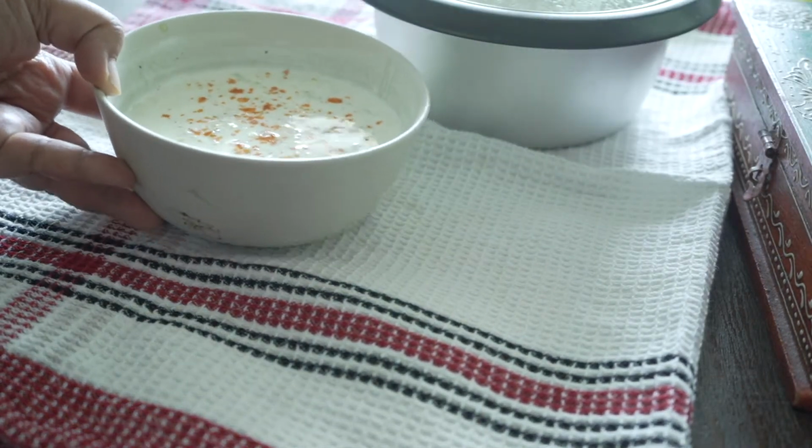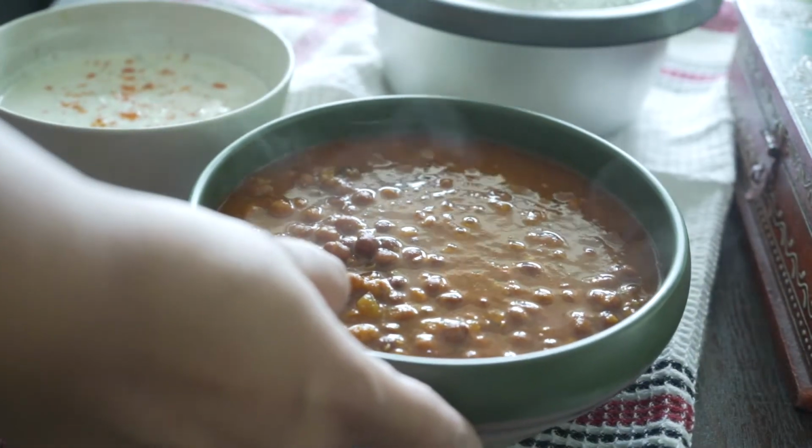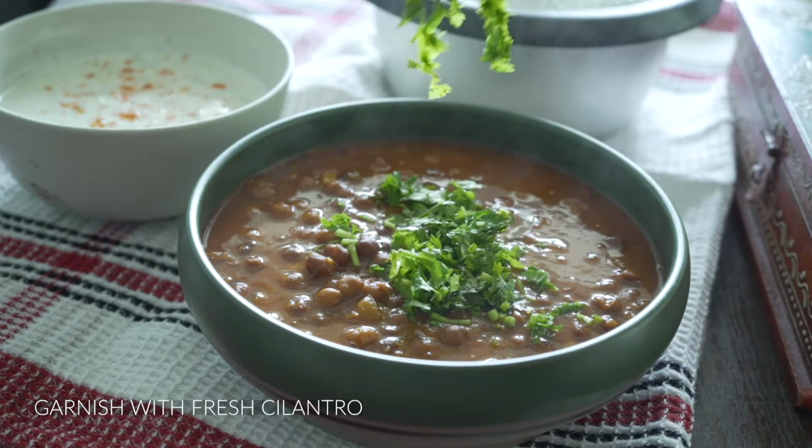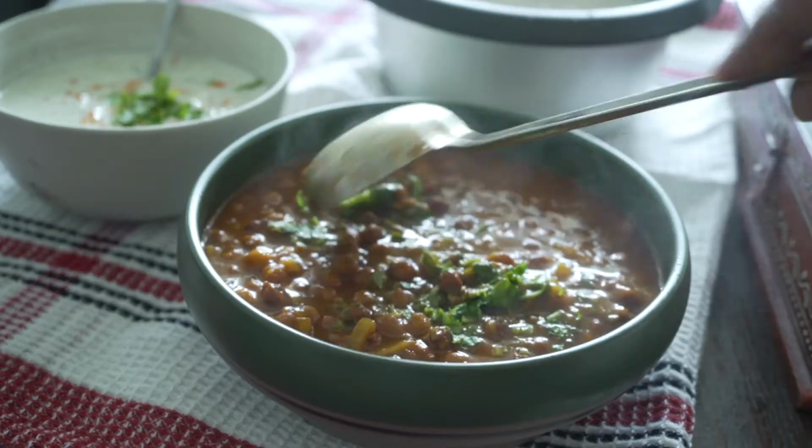I really like it with just plain basmati. I prefer not to have jeera rice with this. And the raita, this is a really, I would say, classic combination. You can't go wrong with rice, a curry, and some raita.